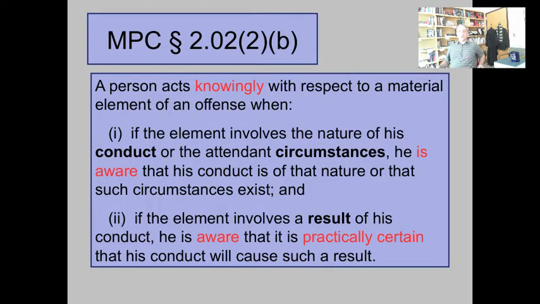Now we move to the second level of culpability, one down from purposefully, and that's knowingly. Under the Model Penal Code, here we're talking about somebody who's aware that they're performing the conduct, or they're aware of the attendant circumstances that would be the objective element, or they're aware that the result is practically certain to happen. It's those two concepts together that matter here, the awareness and the certainty. I know that it's going to happen, or at least I'm practically certain. I'm 95% certain that this is going to happen.